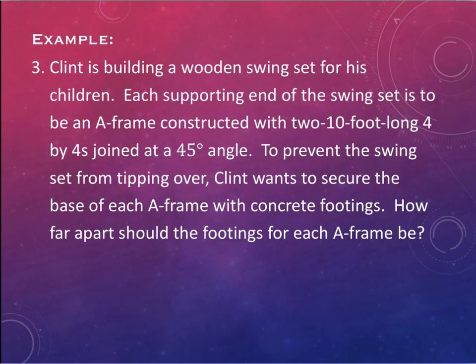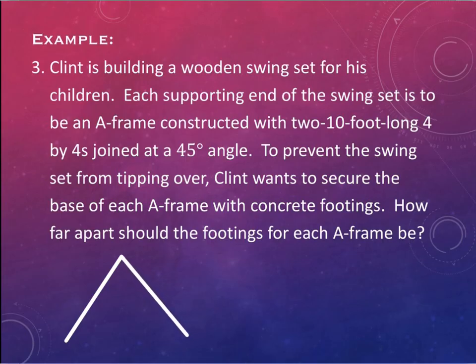Clint is building a wooden swing set for his children. Oh, what a good dad. That's very nice. Okay. Each supporting end of the swing set is to be an A-frame construction. So it's going to look like an A with two 10-foot long 4x4s. It's going to look like this and this. This is called an A-frame, okay?